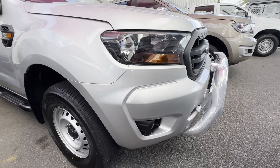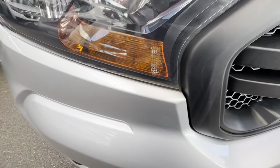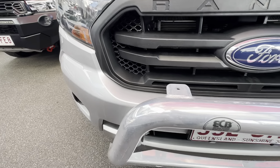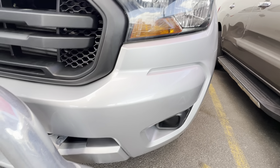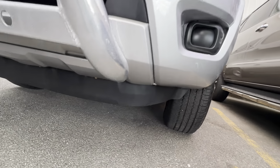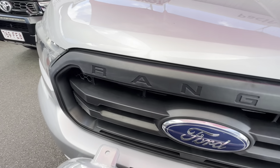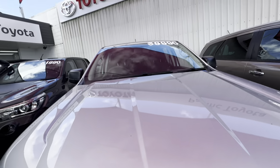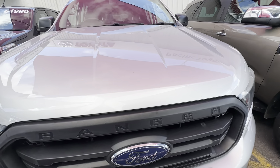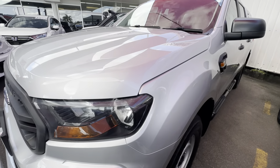Making our way around the front end, we've got the chrome nudge bar that's been fitted, but keeping an eye out — if there are any little markings or imperfections I'll try and point them out throughout the video, being completely transparent. Front end looking to be very clean and tidy. No damages, red dust or anything. Just a little stone chip there on the bonnet and a couple of little markings of dirt from those shade sails, but overall nice straight bodywork — no dings or dents. Getting great reflection off that paint as well, which is always good to see.